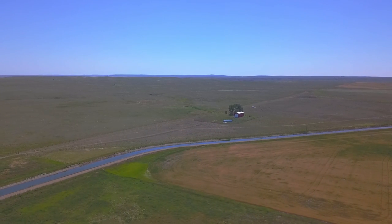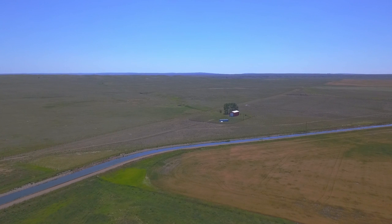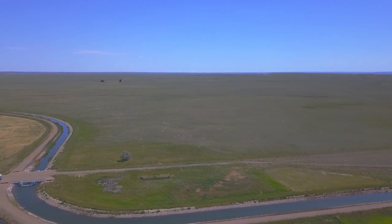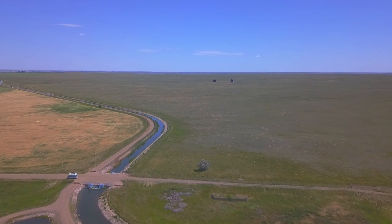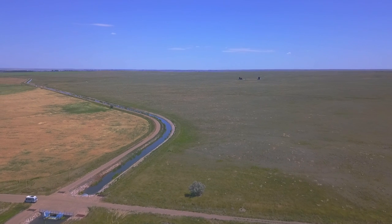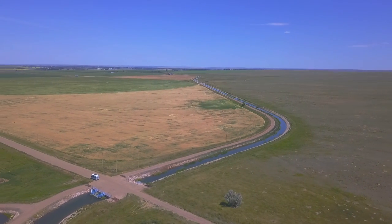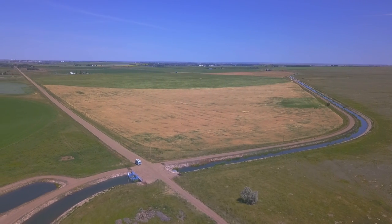And this is what the canal looks like. It's all - the sides and the bottom are all rock, it's not just dirt. I'm parked down at that intersection down there. This thing runs for miles and I guess the farmers all use the water. I don't know if they pay for it, but most of the farmers on here - that's how they water their fields - with this pivot irrigation system.